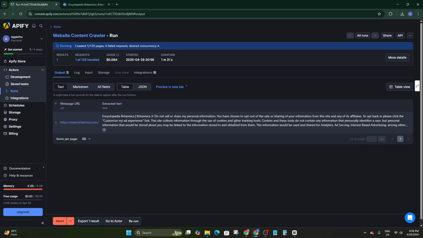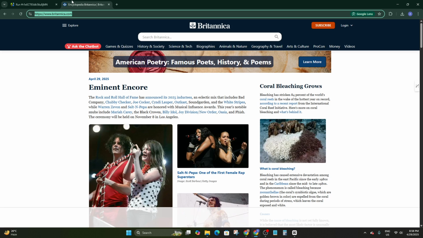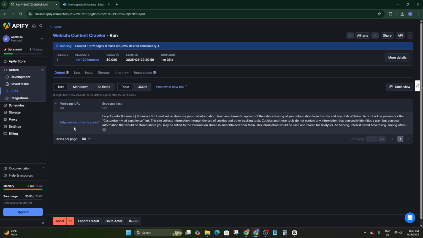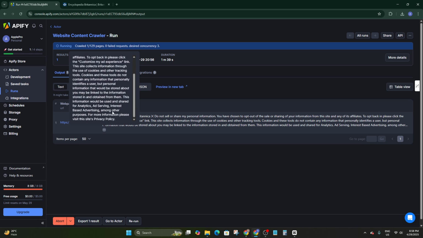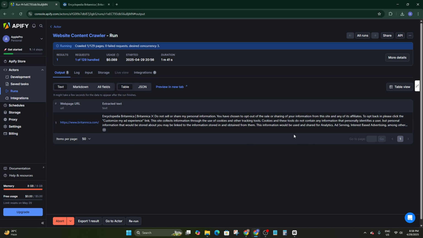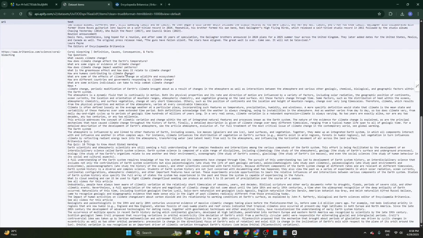For example, if this page has many canonical pages, that's why it may get only one web page here. So here is the data about that web page that it's actually working on. So that's how you can get it. So you can just preview it in a new tab, so you can get this preview.